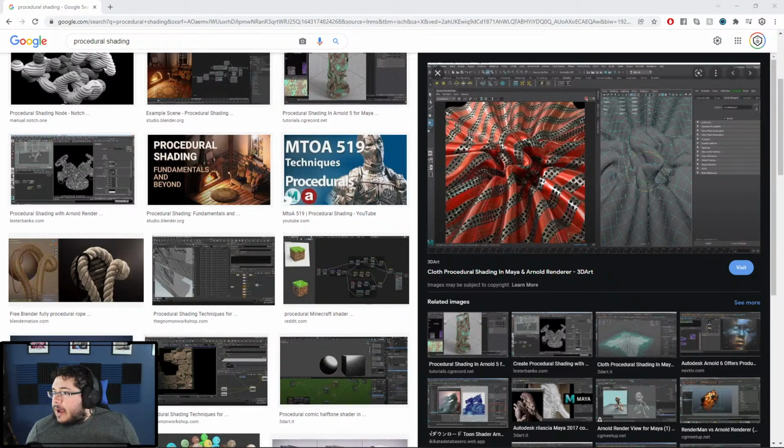Let's see. How about doing a course on rigging weapons and other hard surface props like cars, flying cars, tanks, etc.? And then there are a few courses on rigging hard surface for us. Yeah, we can do that. I'll write that down. So rigging hard surface things. I think that's a cool one.